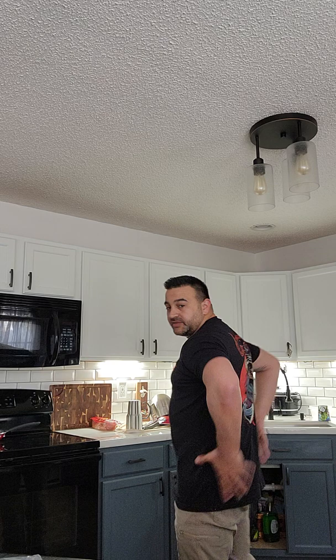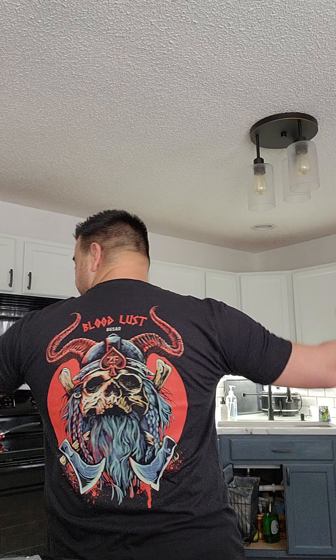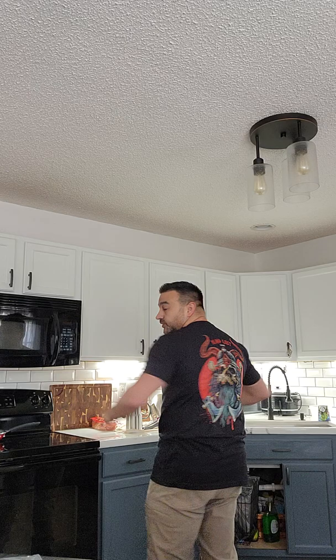Right off the bat, it's a large. It definitely feels a lot different than the Halo design. It's still kind of short. I like it. It's tight where I want it to be, loose where I need it to be. I know it shows my gut a little bit, but I've been working out. I've been doing keto, just trying to stay fit. Going through a divorce, just trying to do better with my life. I wanted some new shirts and this shirt looks badass. I really like this design on the back — it's just really nice. It feels great. Nice and tight on the sleeves. The quality's right there. Got the logo. Nice shirt, good quality.